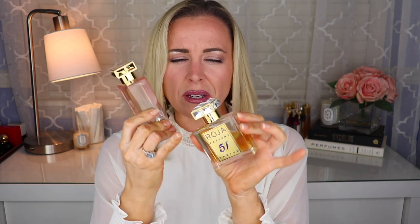Before I move on to the next fragrance, I do want to talk about the price point of these, because although this is 100 mils, it's still very expensive. Less expensive by far than the parfum concentrations of the fragrances. I do believe there's also, for many of these, eau de parfum concentrations that are kind of in the middle. And those ones, I think the bottles basically look like this, but instead of crystals, it's the gold at the top, just to give you a heads up. I haven't tried any eau de parfum from Roja, but I think that's also an option, kind of in the middle.